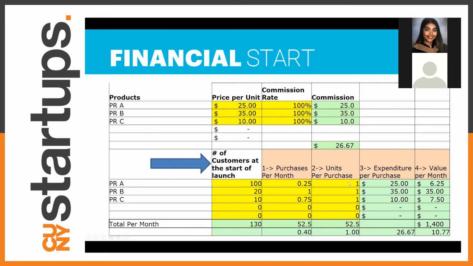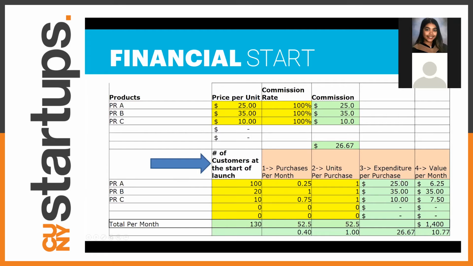The units per purchase, well, when you're signing up for premium and stuff like that, generally the units per purchase is one. But if you have a retail store, let's say a cannabis store selling a number of cannabis products, your average customer might be spending close to $1,000, and they may be buying 4, 5, or 6 products. So this is how many units per purchase. And then the rest is calculated for you. You could almost ignore the rest of this for now. Essentially, what these two columns, column 3 and column 4, are calculating is the expenditure per purchase.